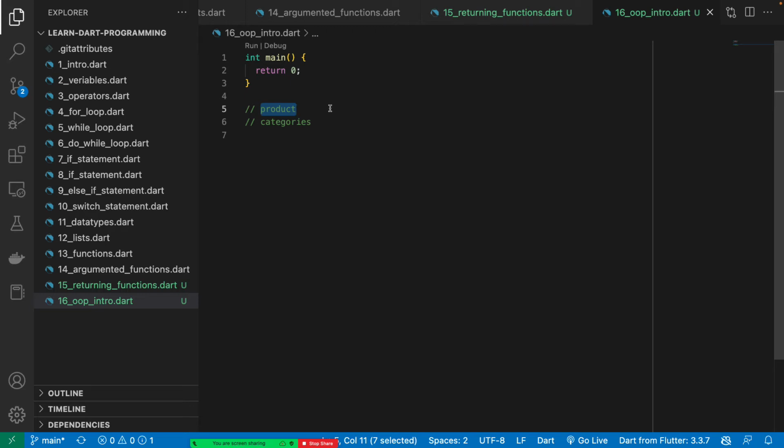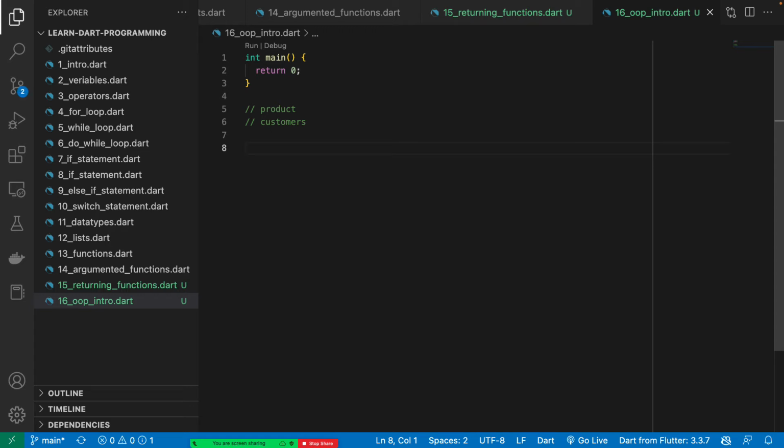Now the first structure that we're going to define, maybe not categories, maybe you can say customers. Okay, so we're going to define a structure of a product. To define a structure of a product, it means that we're going to create its class.